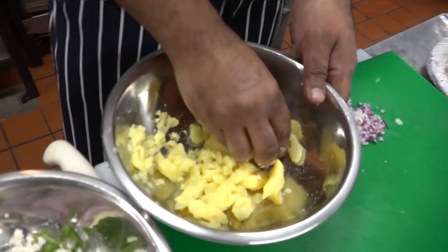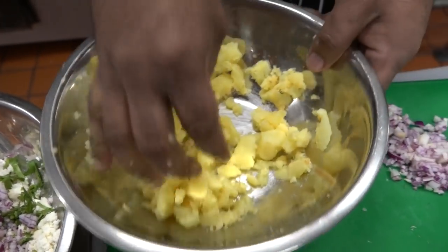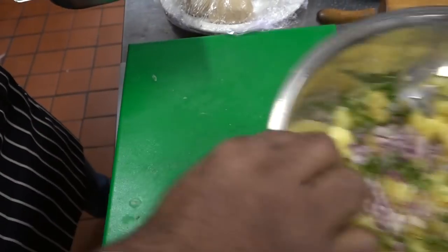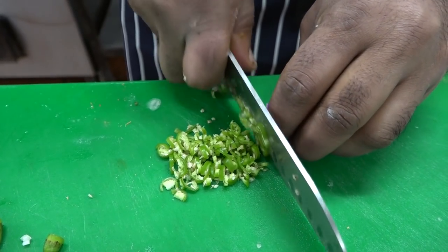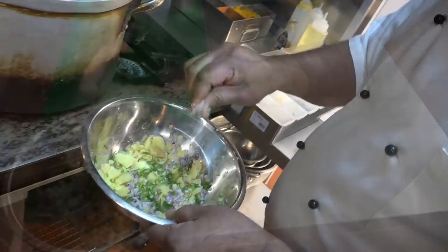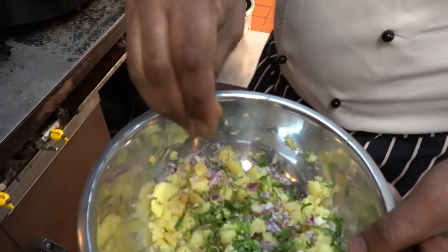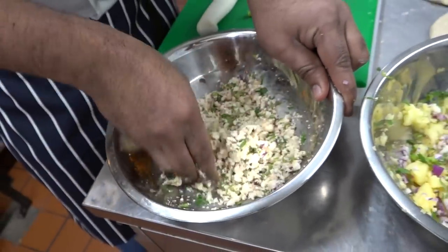And then we're making the same with the potato. So this is a boiled potato. Then we have cheese, then some coriander. We're going to chop the potato. We're going to divide it in half, add some salt and some cumin powder — roasted cumin powder in a bowl. That's all. We mix it and it's ready.